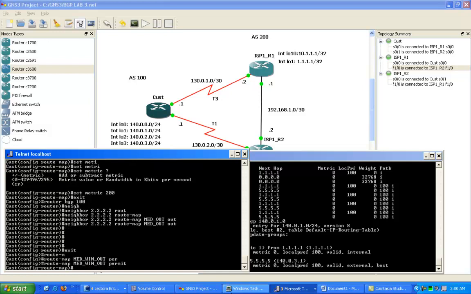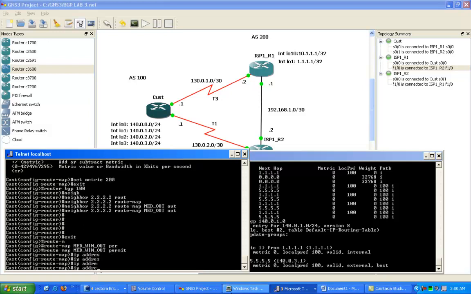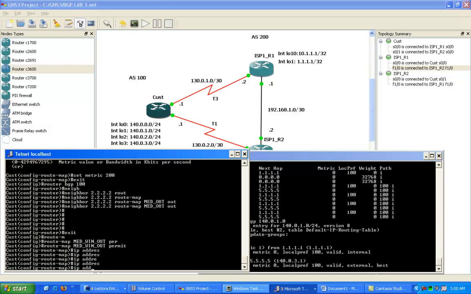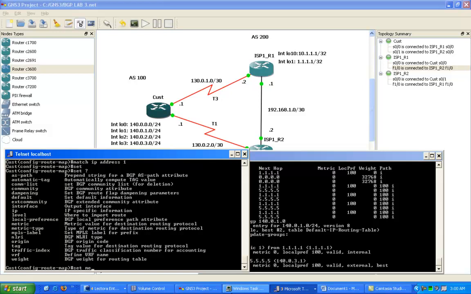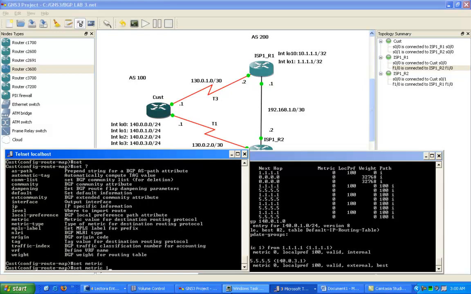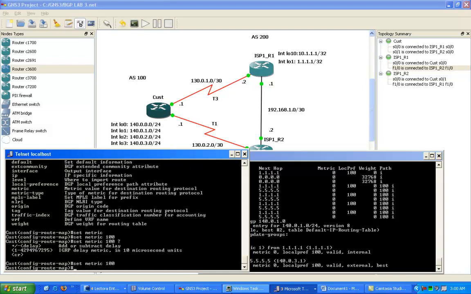In this, we're going to match our ACL1. So we'll do a match IP address 1. So we're going to match ACL1, which is permitting everything, and then we're going to set the metric to 100 inside of this route map.